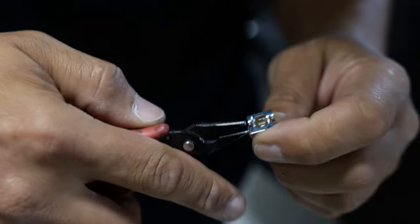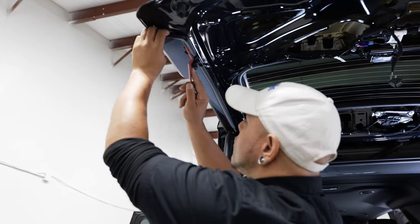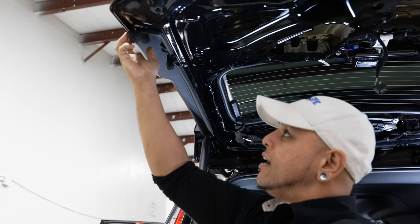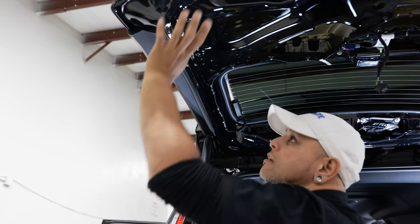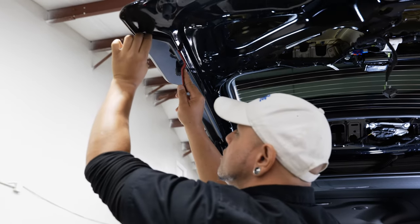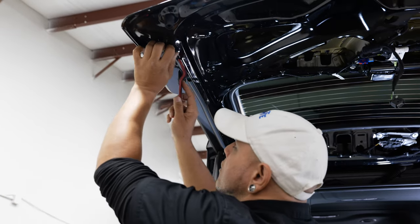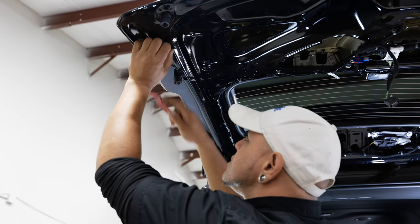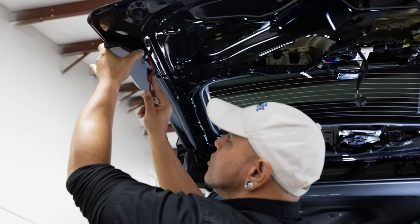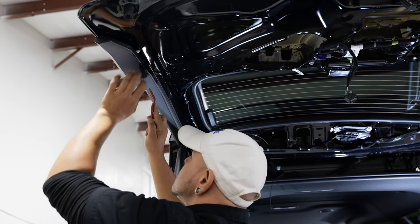Bending all of them into the right direction will make life a lot easier when you try to slide these back over the plastic. Next we want to remove these side panels — these are especially brittle, they're a different type of plastic, not as flexible as the full liftgate panel we just removed. With these I like to be very gentle and pull them directly from the clips. Pull it back a little bit and you can see in the gap right where the clip is, and pop that free — put pressure right where that clip is to avoid anything snapping.